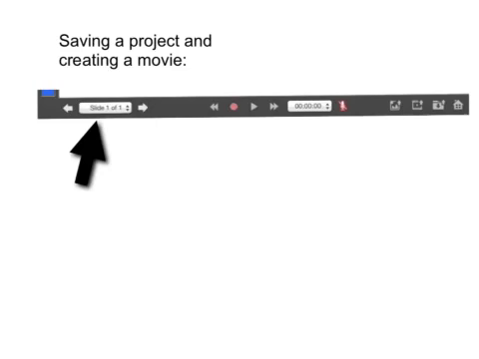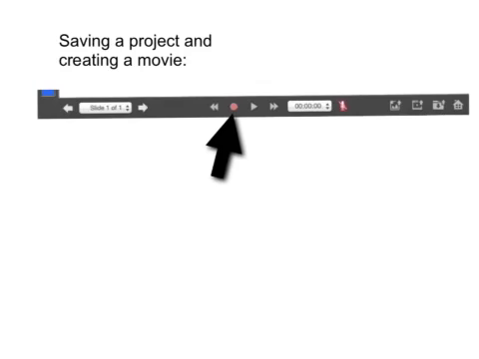The last set of tools are at the bottom of your presentation slide, and some of these are the most important. The first one you'll see is the slide counter. It tells you how many slides that you have and which one you're working on. You can manually play your slideshow forward and backward by using these two different arrows. This is forward and this one is backward.